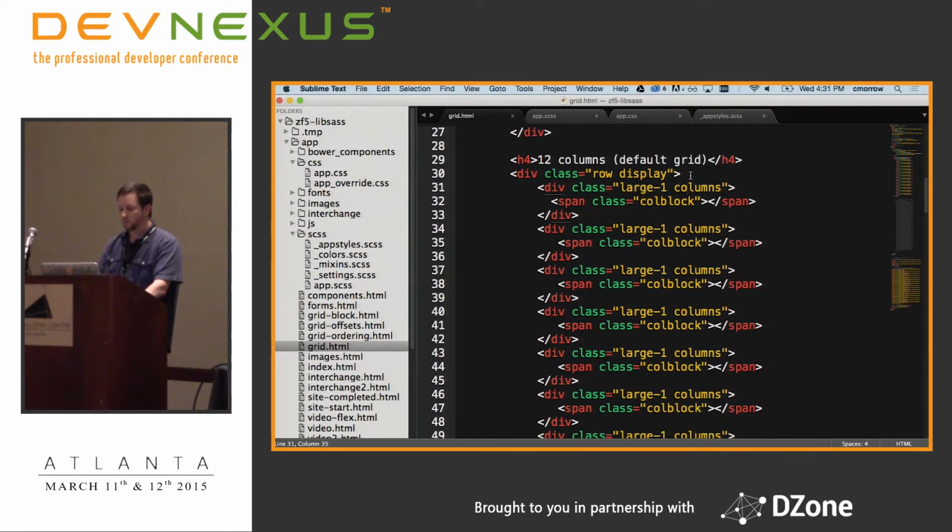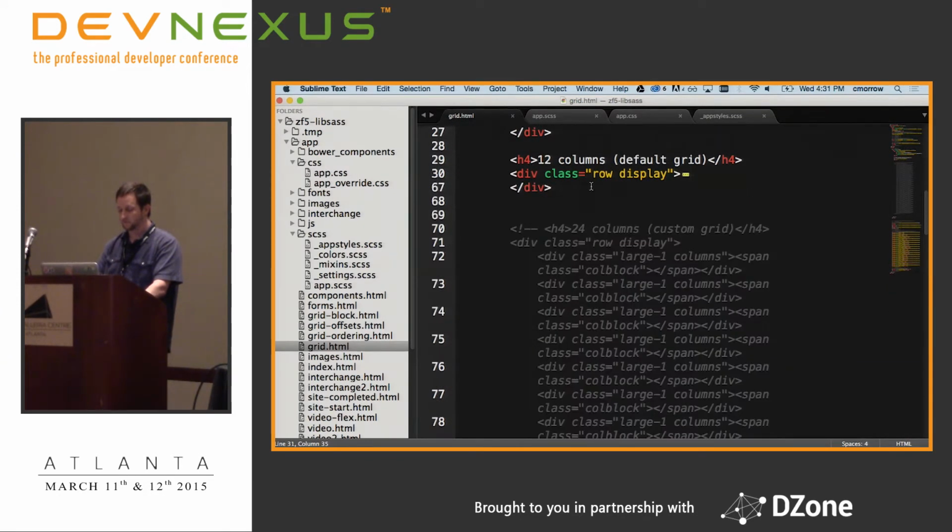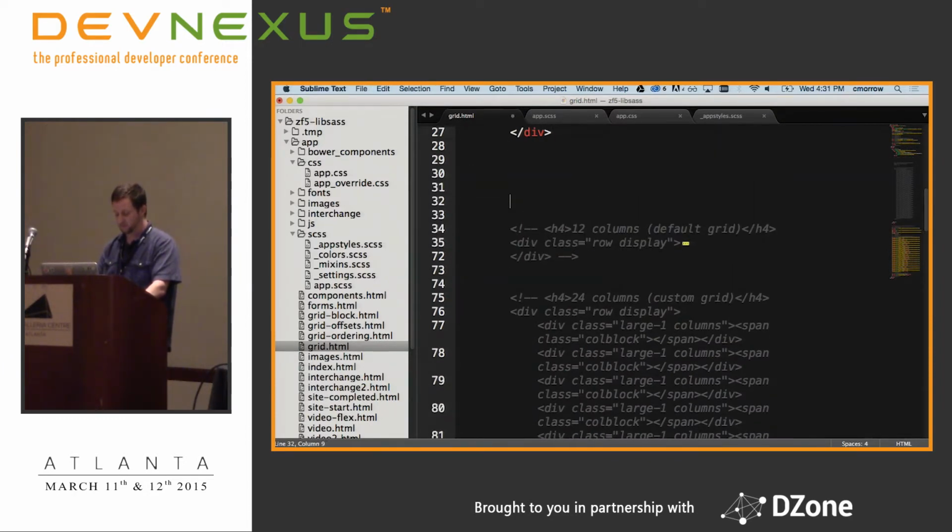So the first thing to know for the grid is, I'm going to get rid of this. Let's ignore that. I'm going to gray it out so you can't pay attention to it. If you don't use Sublime Text shortcuts, you can just type dot on a div and it'll append a class. You might have to get the Emmet plugin to do that, but it's very handy.